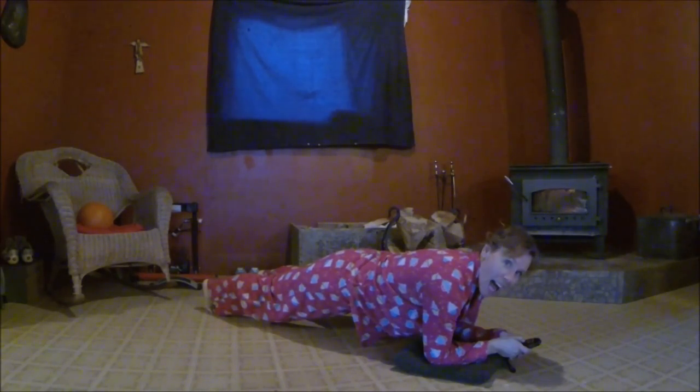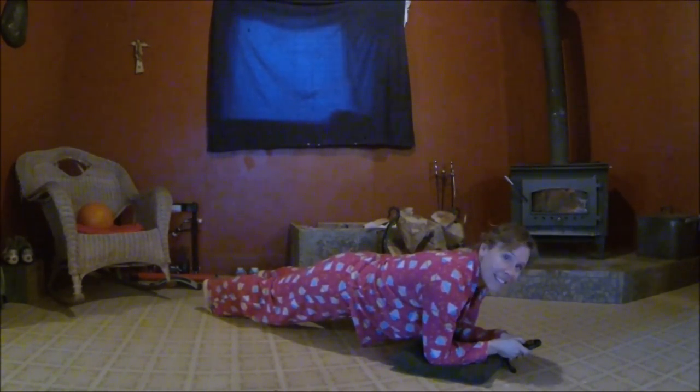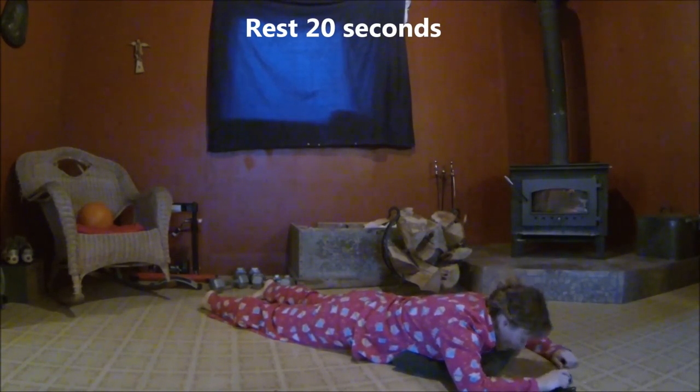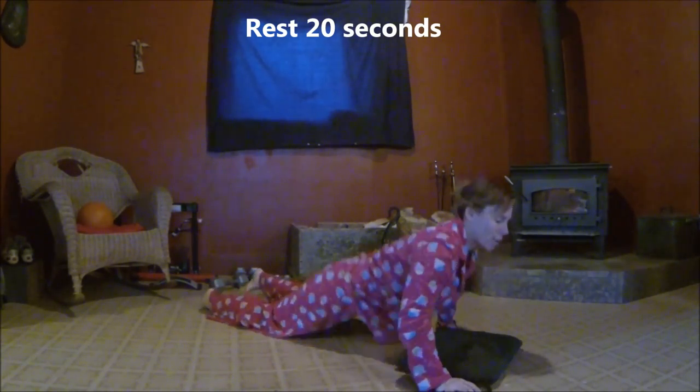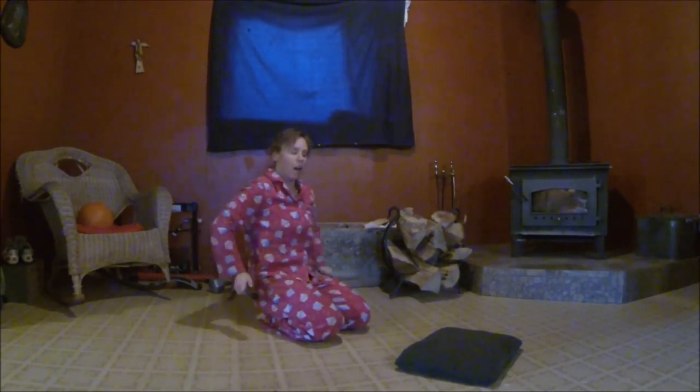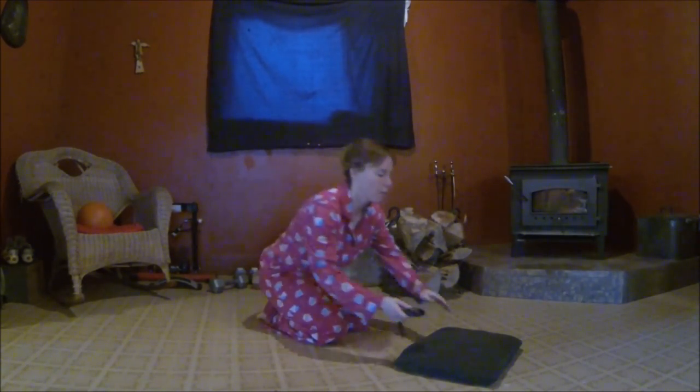It's gonna fly. Rest. Okay, so when you're resting, off the shoulders if you can. So lay down or go into child's pose or come right up out of the hold, off the floor.